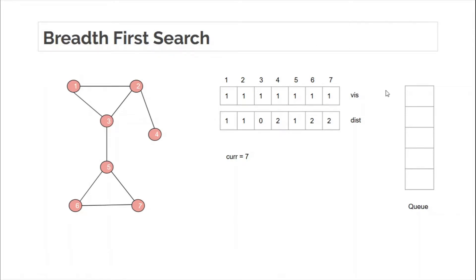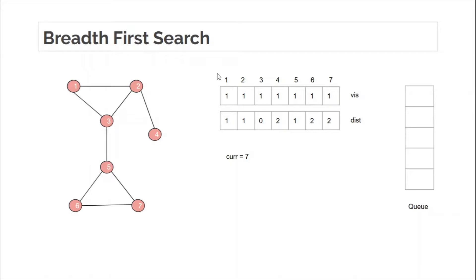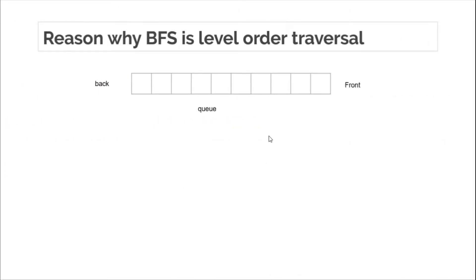This is a pretty easy algorithm. This way you can calculate the distance of every other node starting from a root node — that is why this is known as SSSP, single source shortest path. The important thing is that the graph must be unweighted; there are no weights on the edges. For a weighted graph we have Dijkstra's algorithm, which runs in O((V + E) log N) time. BFS runs in O(V + E) time. Now, why does BFS traverse in level order — why are all level-i nodes traversed before level i+1 nodes?